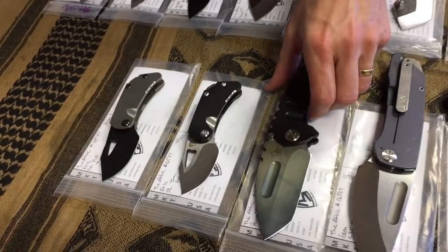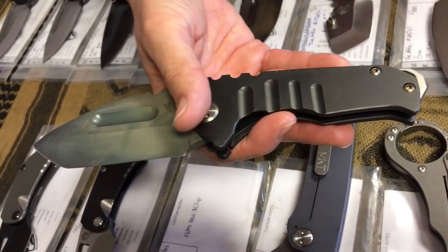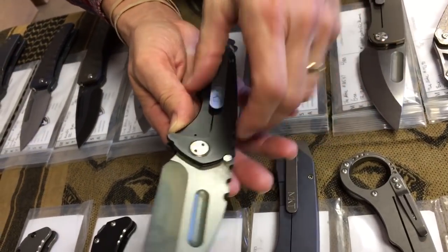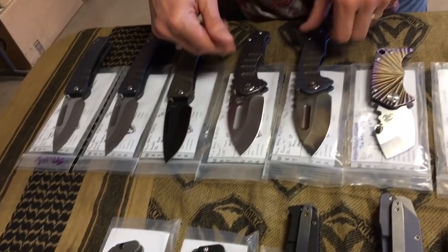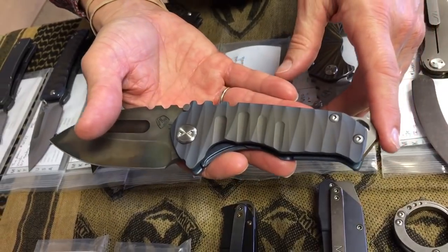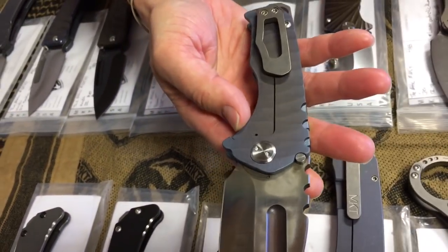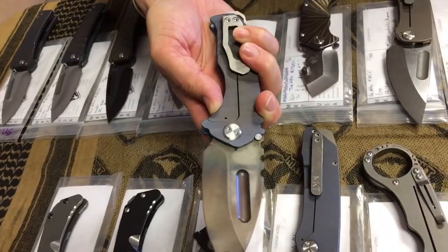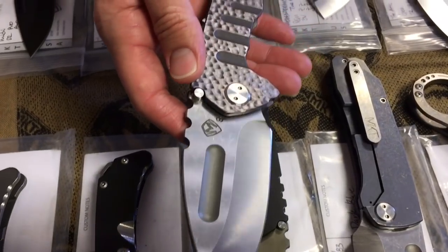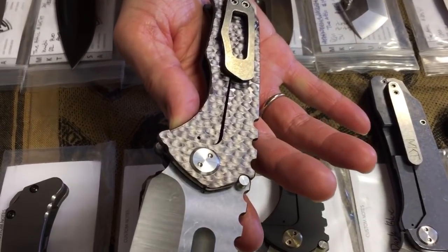For the Praetorian Genesis, the first one here is a D2 Vulcan Tanto blade, PVD coated handle and spring with flamed hardware and clip. And I have a few down here. I'll just shift down. These are the more sculpted, and this one's got sandy shoals sculpted on there. It's got bead blasting with violet and bronze, and the sandy shoals is sculpted on both handle and spring. A real unique Vulcan drop point blade. And then the second is an S35 tumbled blade with a hammered sculpted handle and spring, bead blasted down in the grooves. A very, very pale violet.